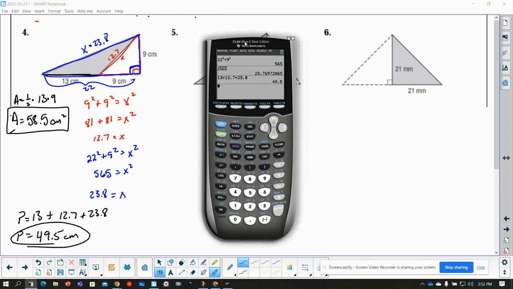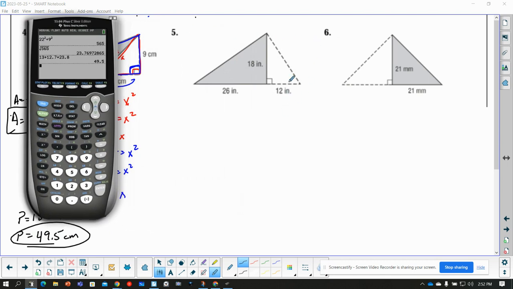All right, let's hit the next one here. This one I don't think we'll have to do quite as much. We're still going to do at least one time of the Pythagorean theorem because I can see already I'm missing a side. I need to have this side right here. So 18 squared plus 26 squared equals x squared. Let's just do that one right at the beginning this time.